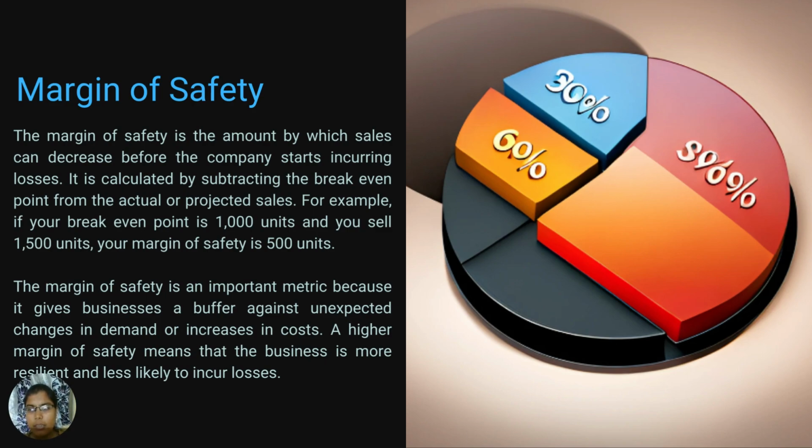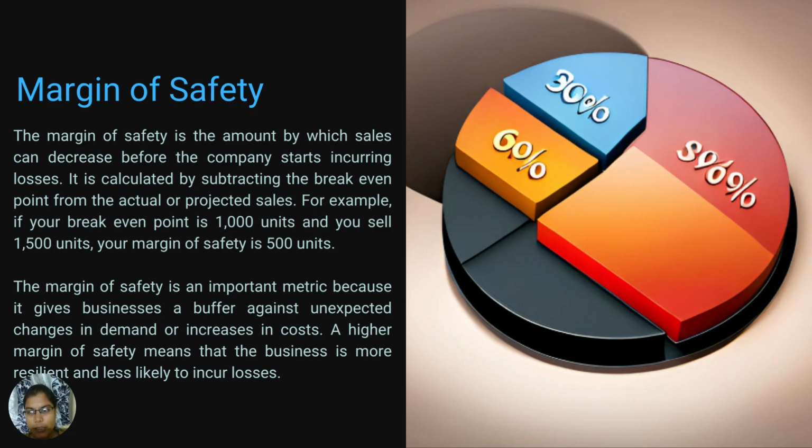Let's sprinkle some more fun into our example. Say you sold 700 cupcakes in a month, far surpassing your break-even point of 500 cupcakes. Your margin of safety is a delightful 40%. That means if sales were to drop by 40%, you would still stay afloat, dancing through the waves of uncertainty with a smile on your face.